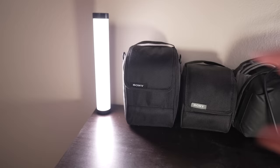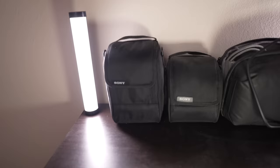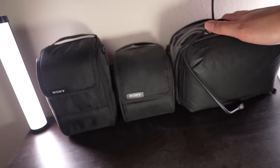And lastly, there's one more spot left to talk about, which is where I put all of my filming gear. This is where I sit, right? That is actually right here. Inside of these are where I keep all of my lenses for my camera. And here is all the hard drives that I use for video editing or recording and backup.